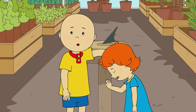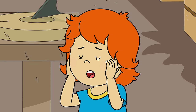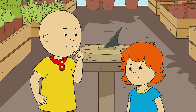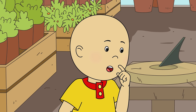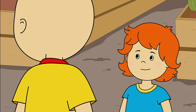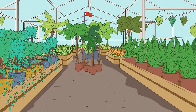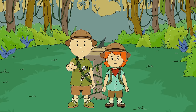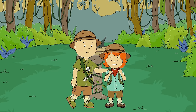Maybe we're lost, Rosie. We're going in circles. Lost? Oh, no! We need to think about what to do. Daddy, help! We don't know where Daddy is, Rosie. But he told us what to do. That's right. We have to find someone to help, like the lady under the flag. Aha! We just have to get there. Then we can get help. We'll get there if we work as a team. Go, team!